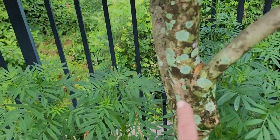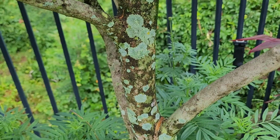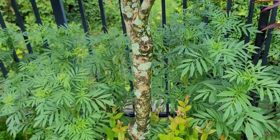If you wonder what these are, they're lichens, L-I-C-H-E-N. I suggest you look it up if you want a really good definition. And they adhere to the tree. It's a fungus of sorts. They don't hurt the tree at all, but they do add some interest to it.